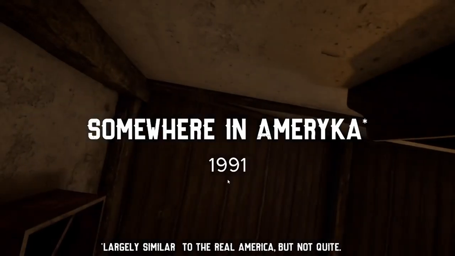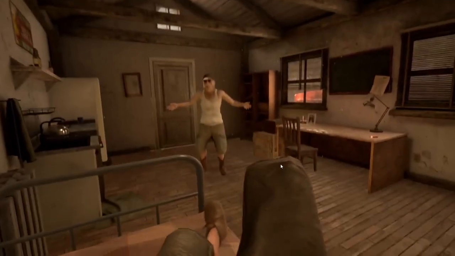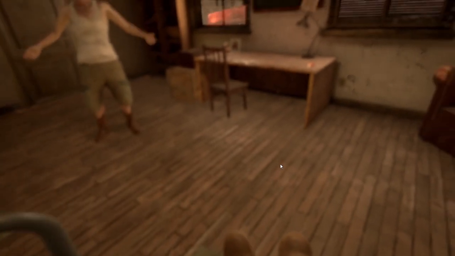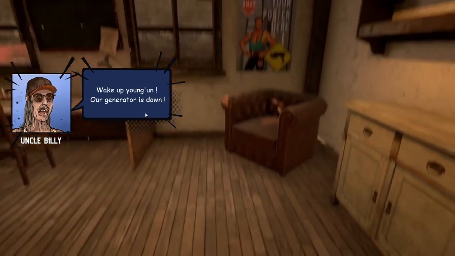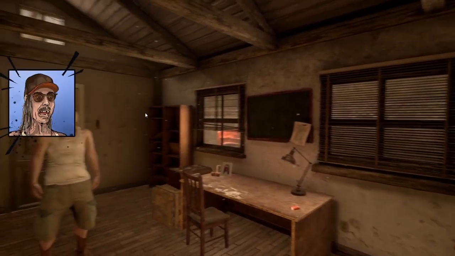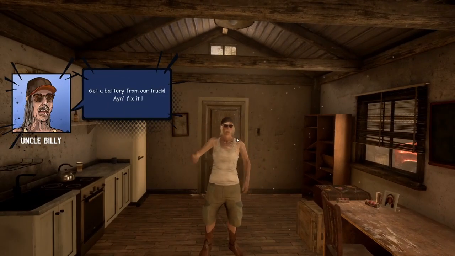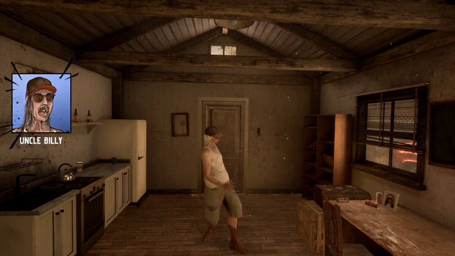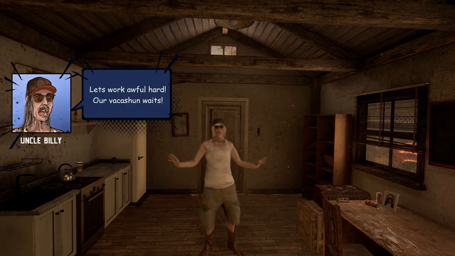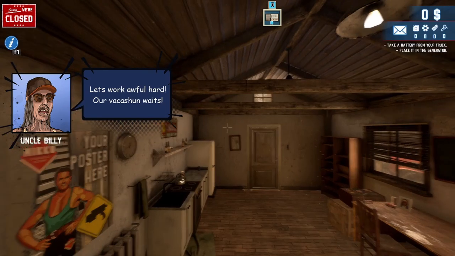Okay. Somewhere in America, 1991. Waking up in the morning to Uncle Billy. The generator is down. It's quite nice. Get a battery from the truck and fix it. Let's work awful hard our vacation away.